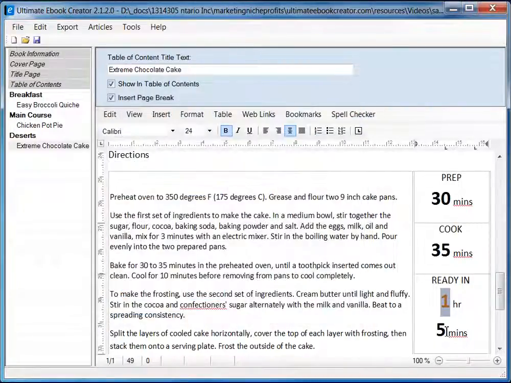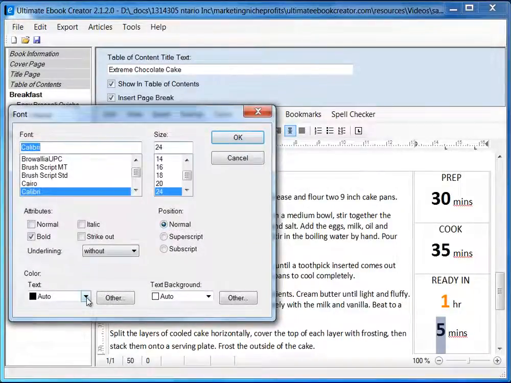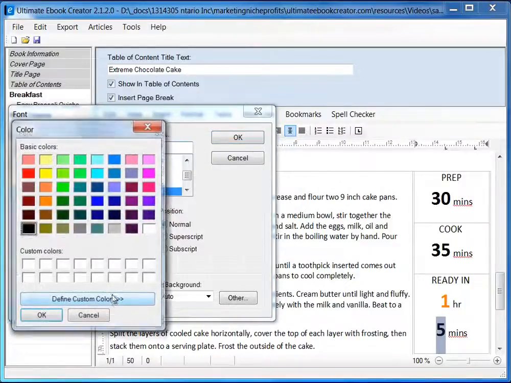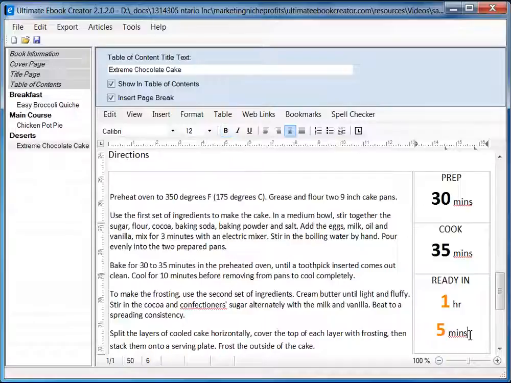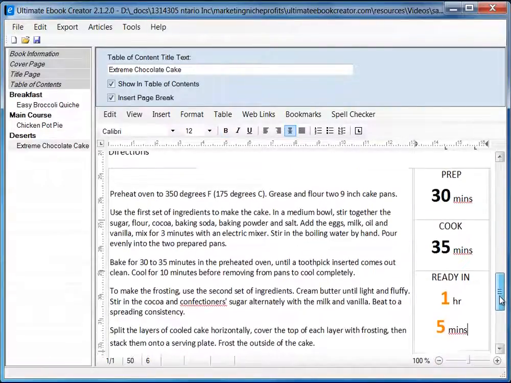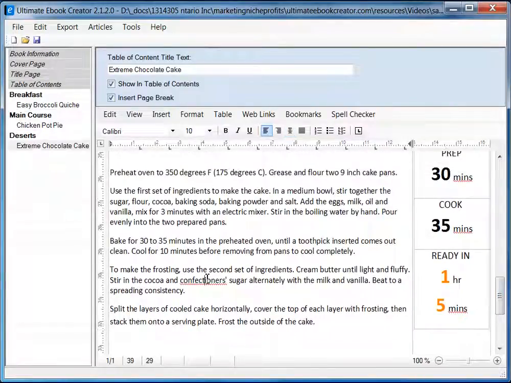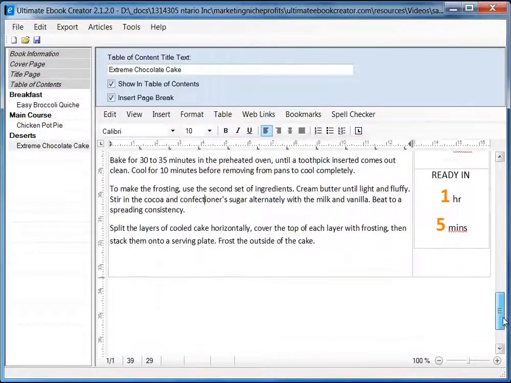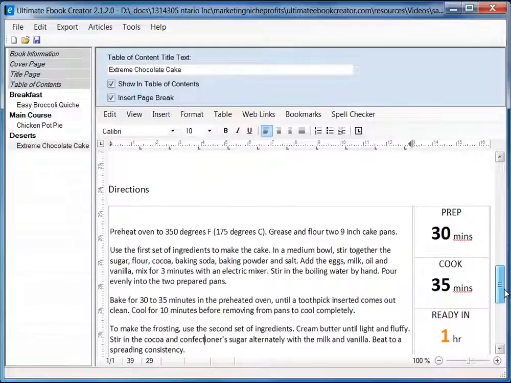Click OK, and do the same thing with the 5. So format character, we are going to go other, click OK, and then OK. Right, so it kind of looks similar, might not be exactly the same, but it looks similar, and we can go with this. Let me just fix up some of the typos here, and we're good to go.